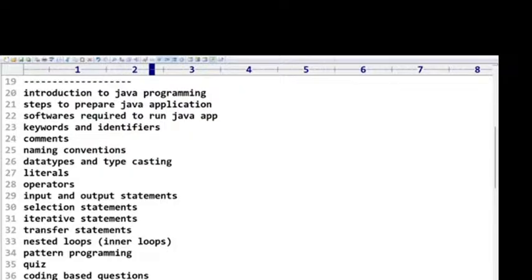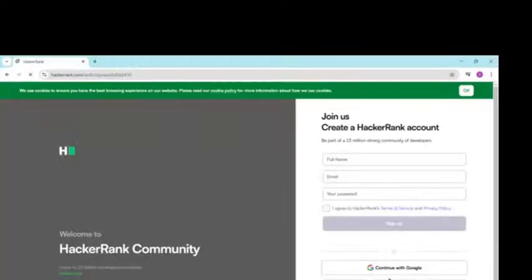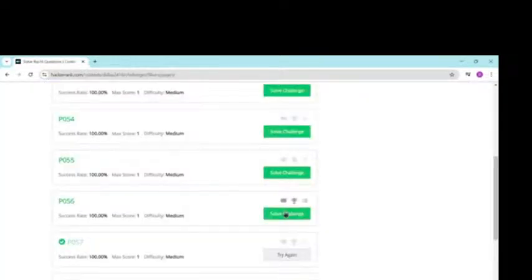Yeah, you can see it's a kind of a platform, sir. I'm going to give this link to you people. You have to practice on this. Almost all the programs will be there. You can see like this. You just need to select any one program and click on solve.